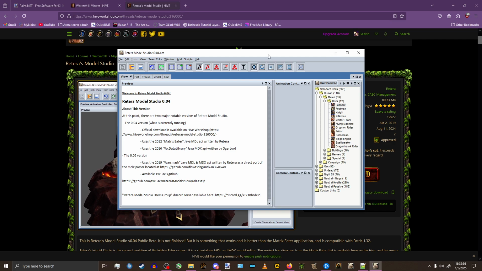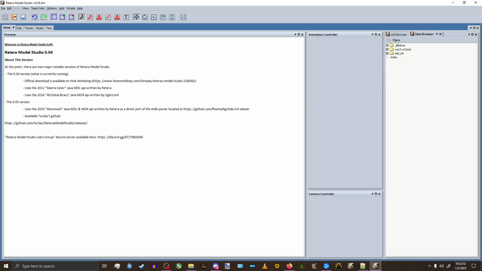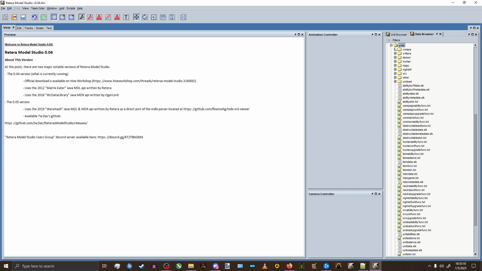There it is. When you first launch this first time, it's going to ask you to point it towards your Warcraft 3 installation directory. That should be pretty self-explanatory. So we're going to go on the right side, to the data browser, and in here we've got the War3 W3 mod folder. This is basically the same contents as what used to be in the MPQ archive in old versions of the game before Reforged. So we're going to go to units, and for example, we're going to modify the orc grunt.